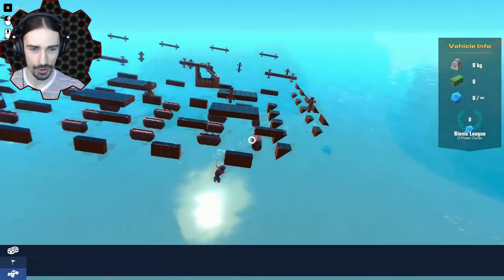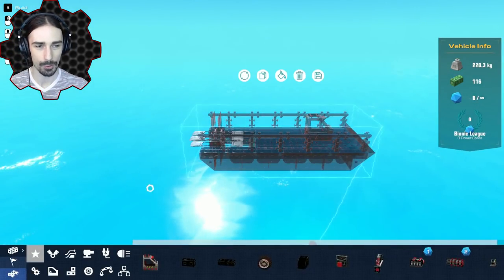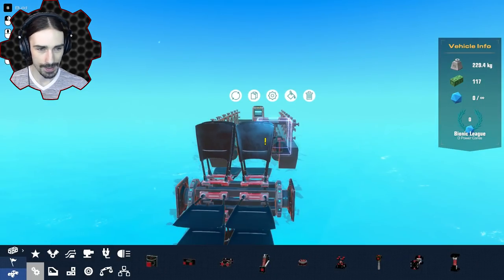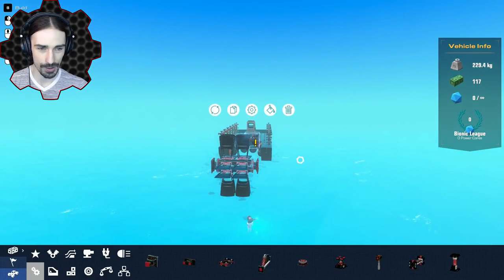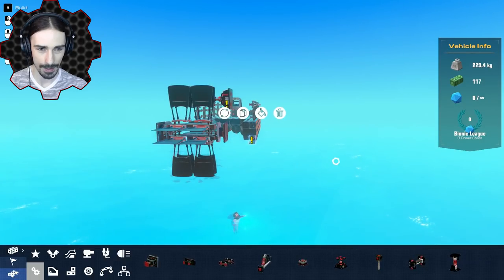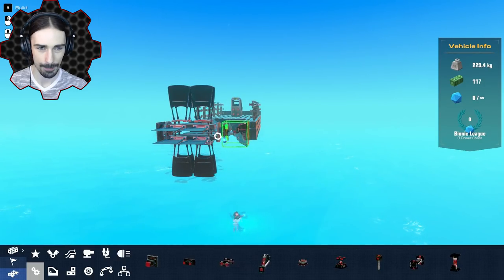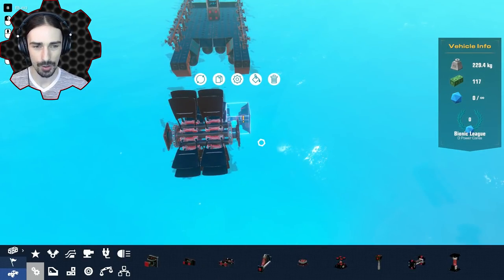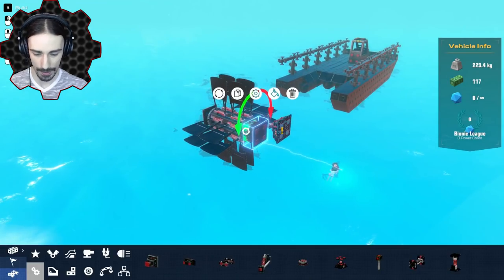Okay, so now I want to try this. I'm going to save this as a prototype. And now let's try it with the spinning servos, see if we can get it to go faster. All right, so now the issue with the spinning servos compared to the rotating servos is the size. Because if I put them next to each other, you can see that the spinning servo takes an extra block as opposed to the rotating servo.